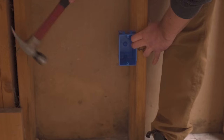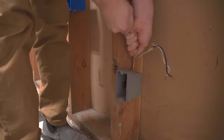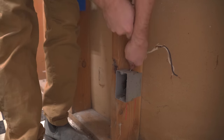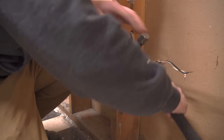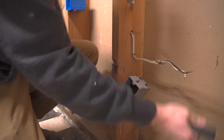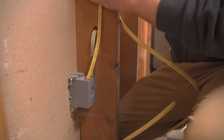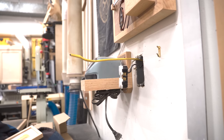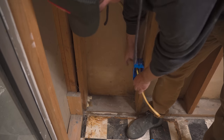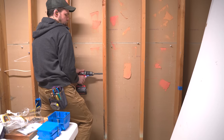I'm gonna be putting in a whole bunch of new outlets into this room, but this circuit also connects into my garage. So as I remove outlets, I need to make sure that this circuit runs all the way through into those existing outlets on the other side of the wall. It took a little bit to puzzle out, and I'm not a professional electrician, but I feel confident enough to do a couple of outlets here and there. I did have an electrician friend come by after I'd done all the work and inspect it and make sure that it was all okay.